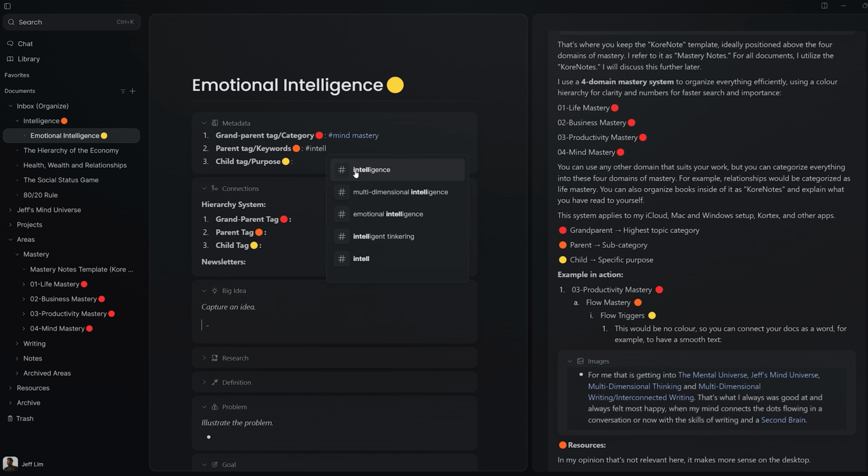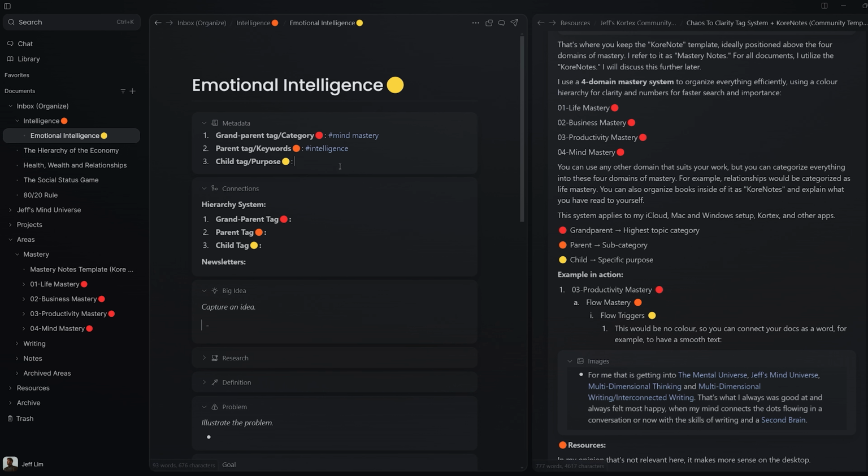Yeah, I wrote it correctly. And then this one would be emotional intelligence or anything which could be connected or something underneath. Let's say IQ, hashtag IQ, something to connect here. There would be a connection, a purpose this one would have, or anything else related to emotional intelligence.